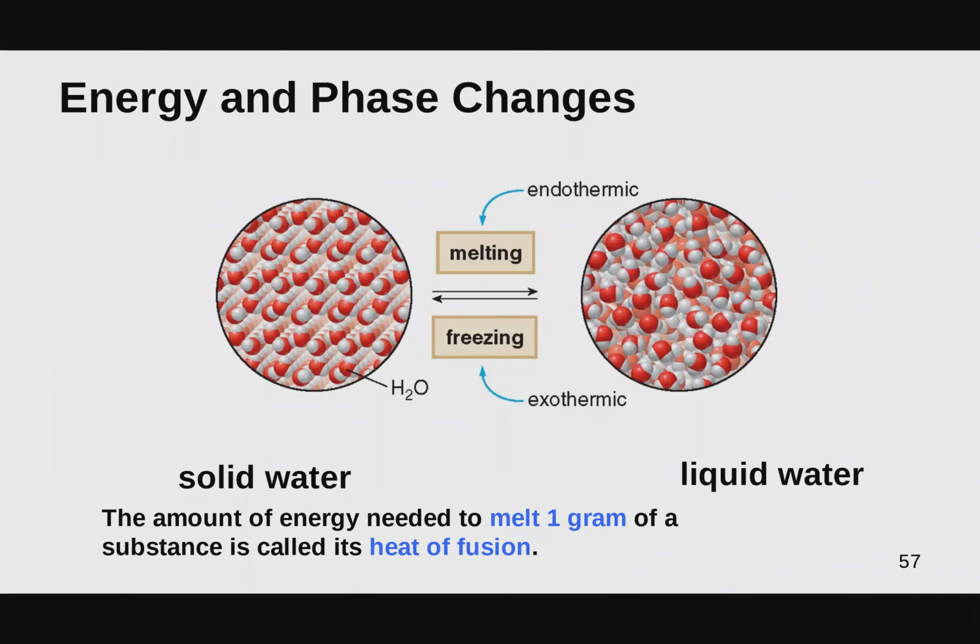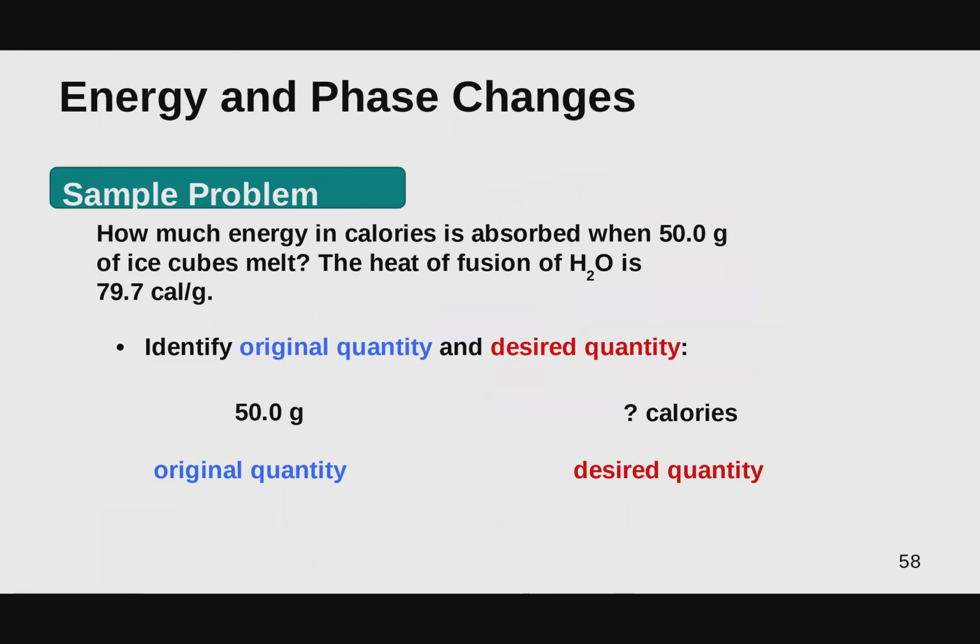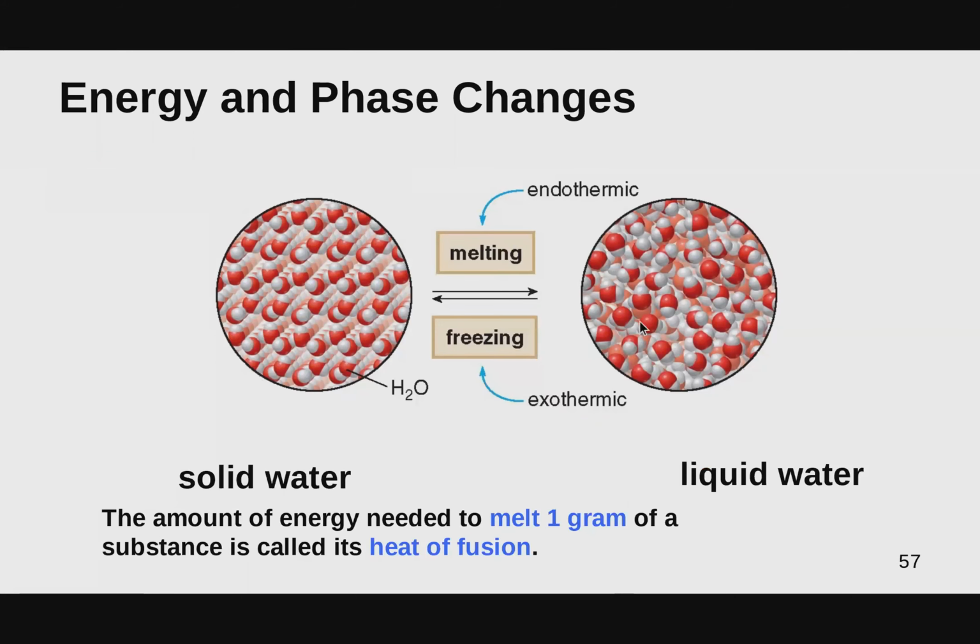Now, just as a final wrap up, just a couple of things. We have melting and freezing, as we talked about. Remember, melting is endothermic; it consumes heat. And we have freezing, which is exothermic, thus it gives off heat. Now, the amount of energy needed to melt 1 gram of a substance is what we call the heat of fusion. We can use this, and remember, energy is conserved. So if it takes, say, 5 calories to melt something, it should take 5 calories to freeze it, right? That's the conservation of energy.